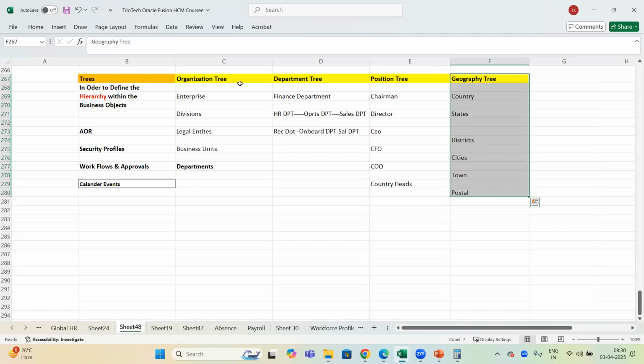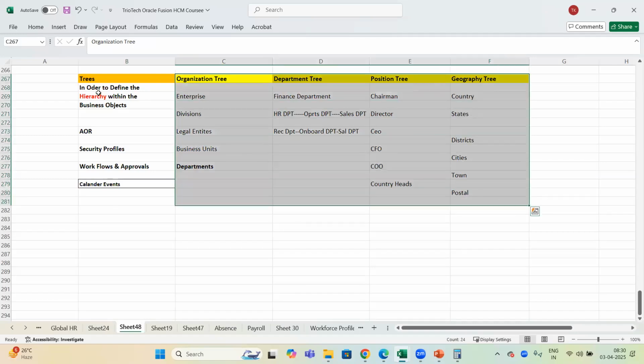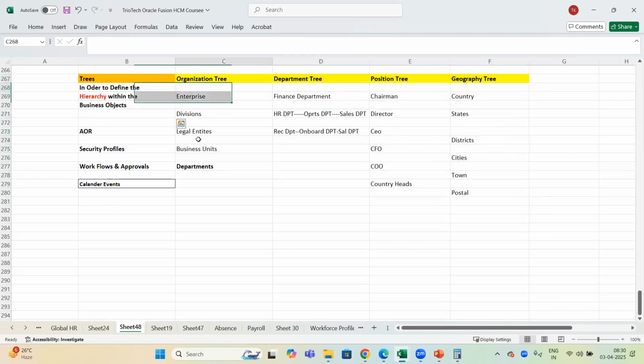So these are the trees we have, what the concept of trees is for, and the usability of them will be in these places, team. In the interview, definitely the interviewer will ask you, what are trees? How many types of trees do we have?